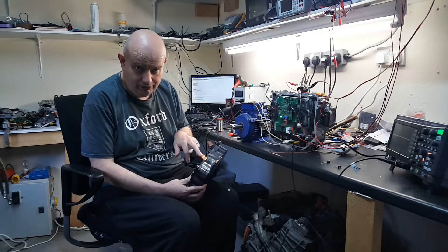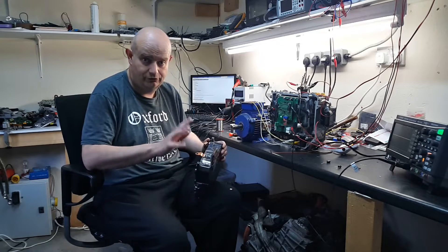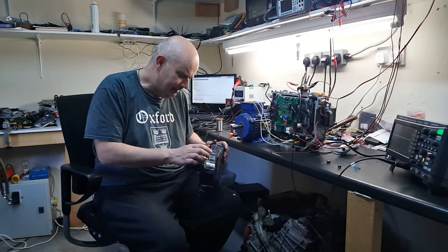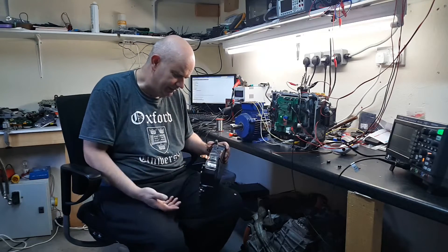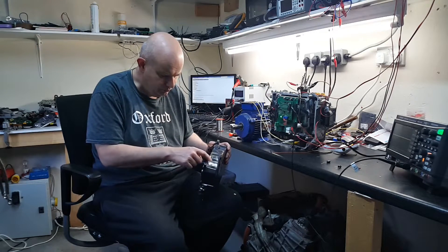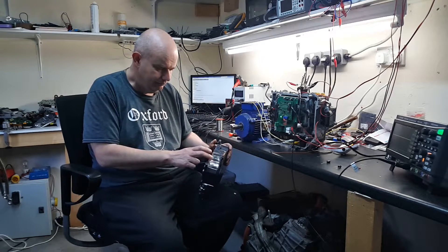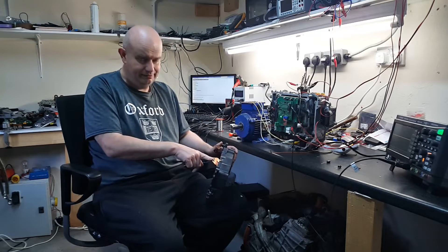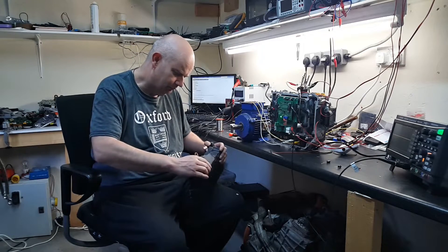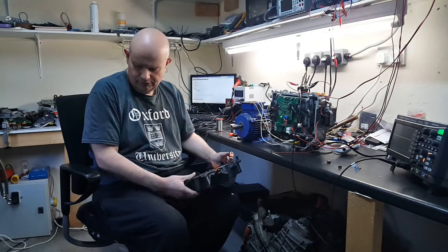We still suffered from capacitor failure here, and I did a bit of an autopsy on this one. I spotted this very early on and was able to turn off the power before we did any damage anywhere else. There are two big pinhole-type things blown in the dielectric of our cap, and it was in the part that was closest to the high voltage terminals. Not a lot more we can learn from that.